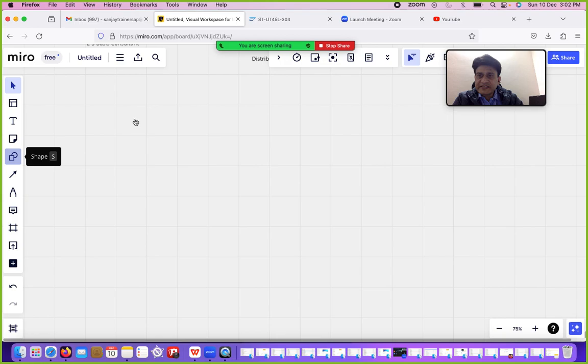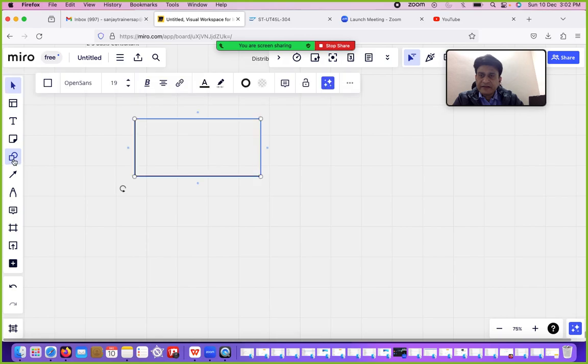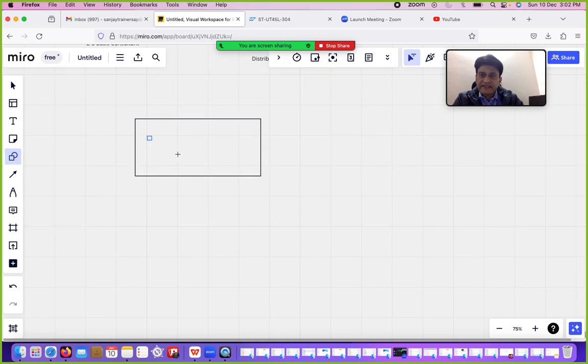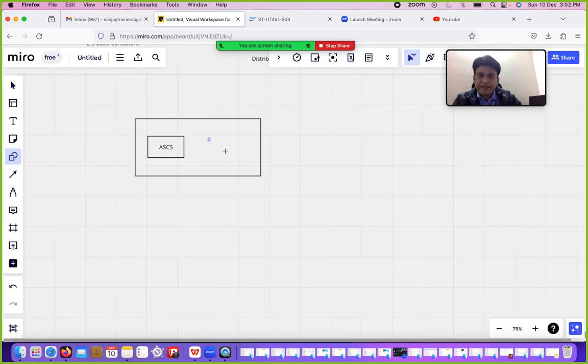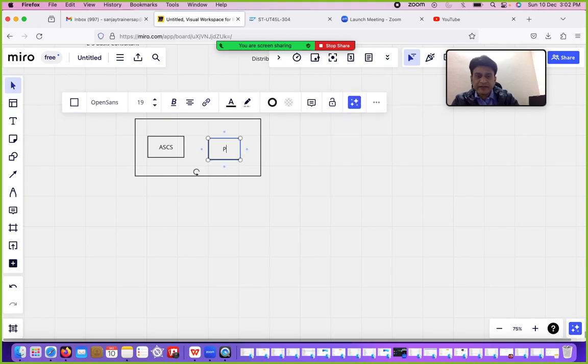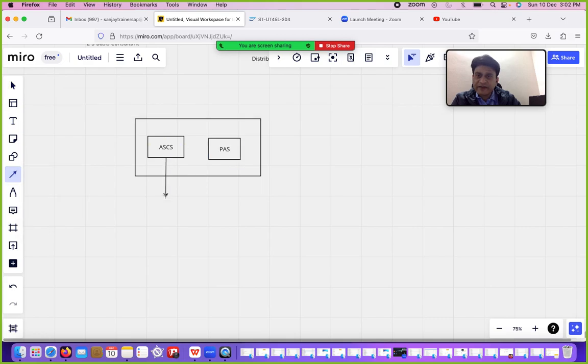So in an SAP system we have different types of instances. We have the ASCS instance, and we have the PAS instance, the primary application server instance. For each instance we have an instance profile.